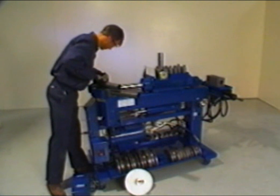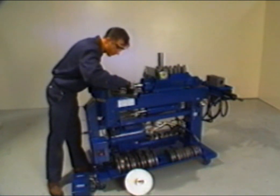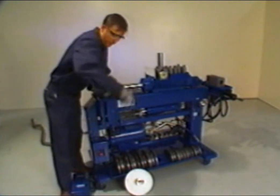After all bends are completed, make a mark where the cutoff point is located. Cut off the remaining tubing end.